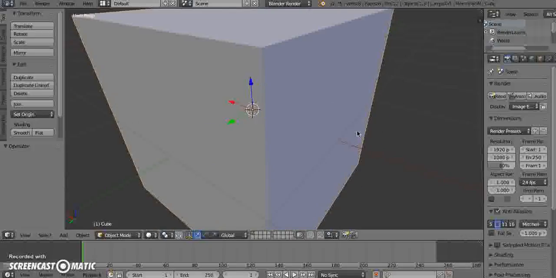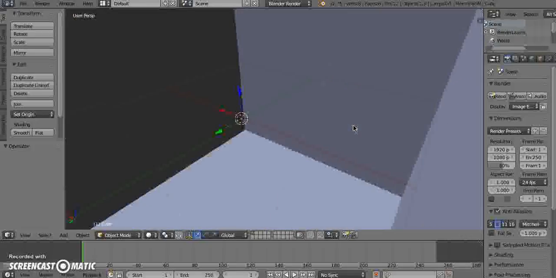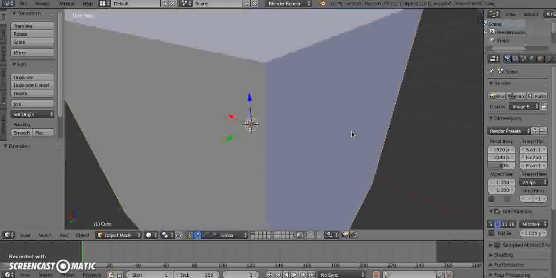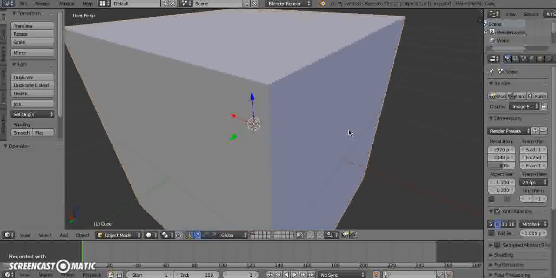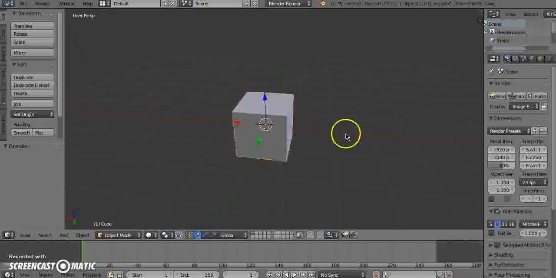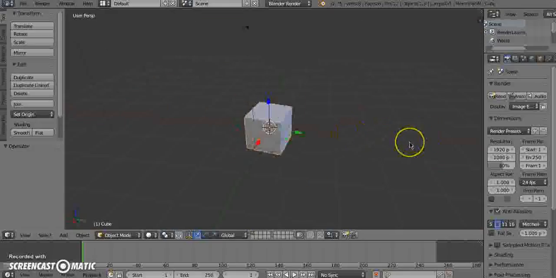While here, if you were out here and you went in too much, you can't actually just focus on the corner. You either go in or you go out. It's hard to focus on that corner. So if you hold control, you can zoom in just right. So yeah, that's what control is used for.